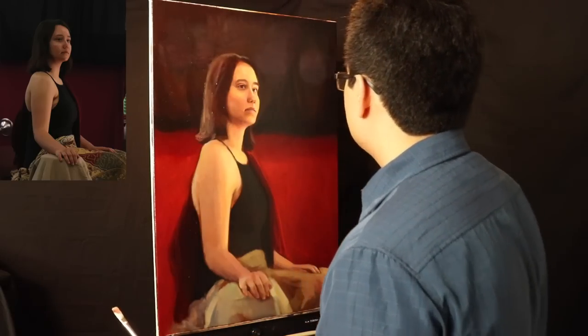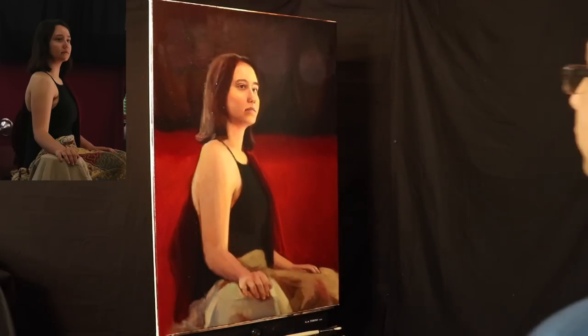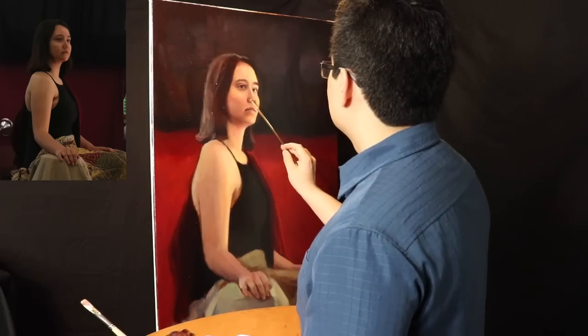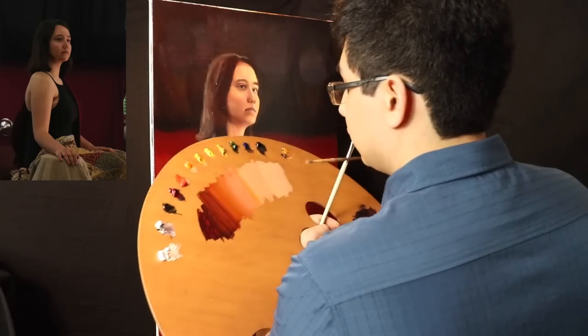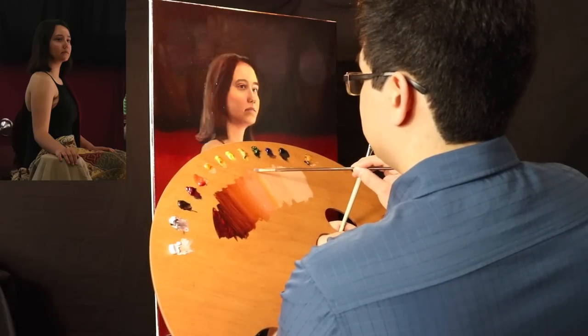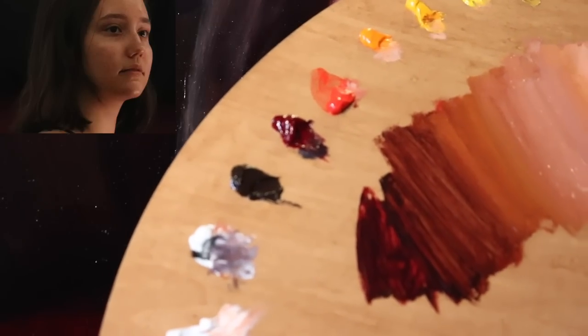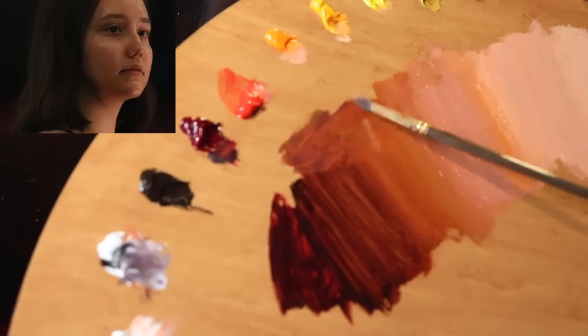So I'm going to get a smaller brush now, and there really isn't much left for me to do. But I do think that perhaps trying to make some of these transitions add a little more volume. So I'm going to start off with the side plane of the nose. Let's get you in the close-up. So you are now in close-up. Just note that the camera is at an angle with respect to the canvas, which will add a little bit of distortion, but I think we'll be okay. With this one brush, hopefully you can see this mixture, a little bit of this alizarin, sap green.